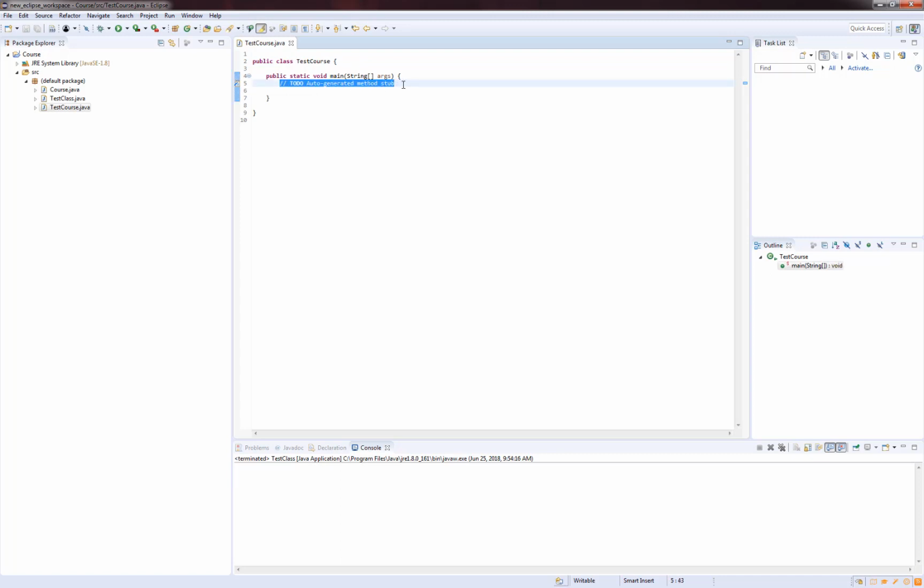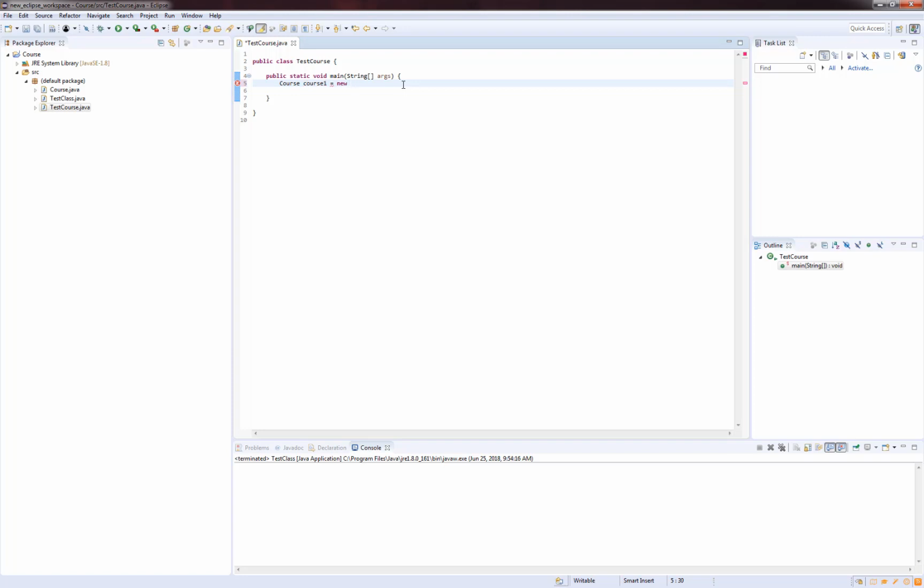Okay, so we know what the UML diagram looks like for the class, even though we don't have an implementation for it just yet, so we can go ahead and use it on that basis. What we're going to do is then assume it exists, so we're going to assume we actually have a Course class, and we're going to create an object called course1 of that class. And we'll go ahead and do it as though the class existed already.